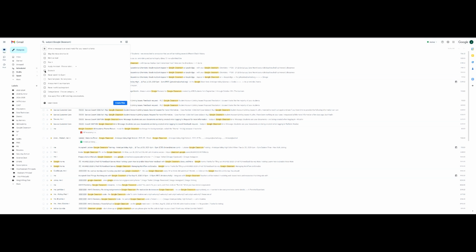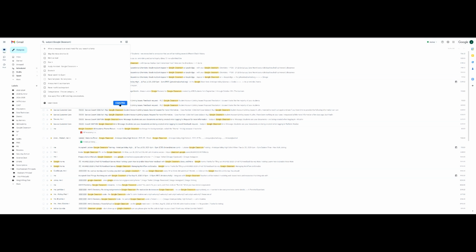Do you want to delete it? I don't recommend that for Google Classroom because there are some things maybe you want to keep. I do recommend you choose apply the label and then click on Google Classroom. Once you do that, you can choose categories if you want, if you're using that, and other things too. Like never send it to spam or mark as read or whatever. There's all sorts of different things you can do.